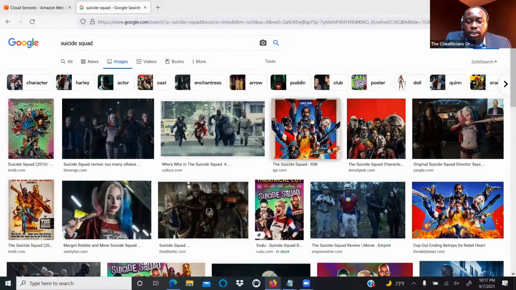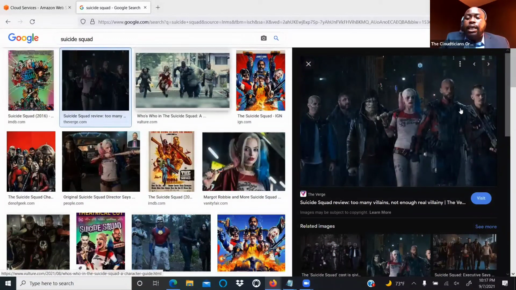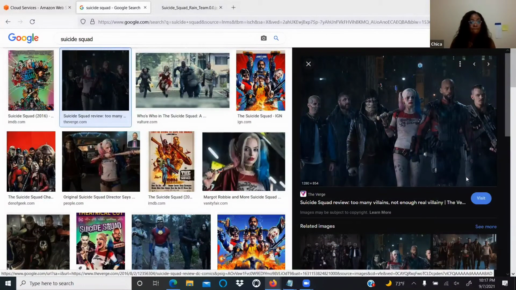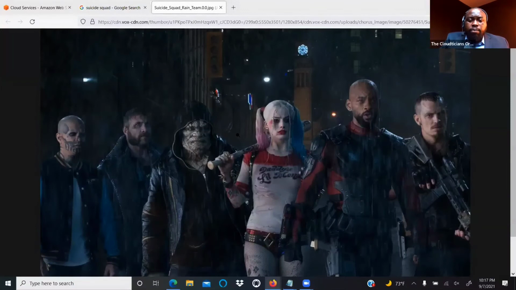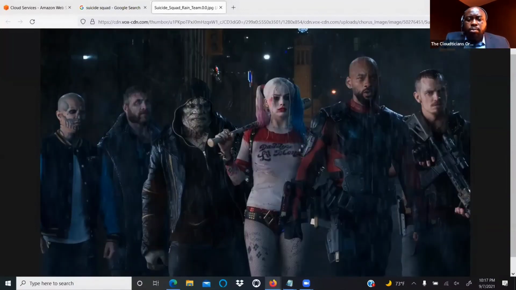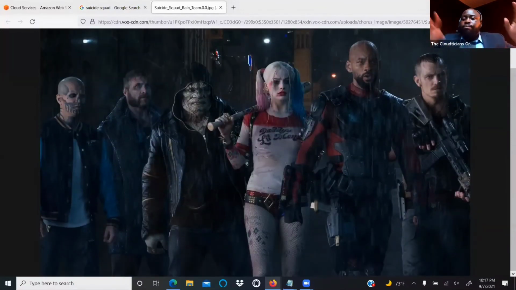But the American government brought them together because they have different skill sets. They're all criminals. Some of them killed people. Some of them stole from the government. Some of them showed very funny behavior. But okay, they say, we need you guys. We can put our soldiers. You guys are already wasted anyway. We just need you guys to go do this dirty job. So we brought them together and gave them guns as a team, Suicide Squad. But it was different crimes that they were into. I mean, if you see this movie, the part one, yeah, it was different crimes they were into.